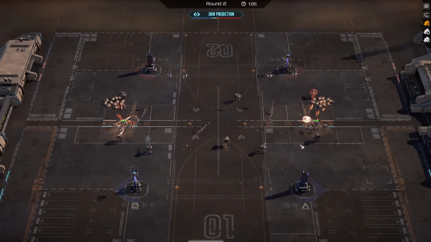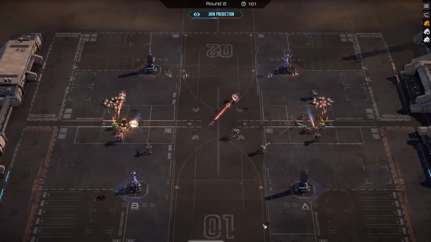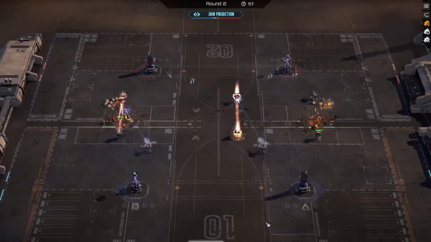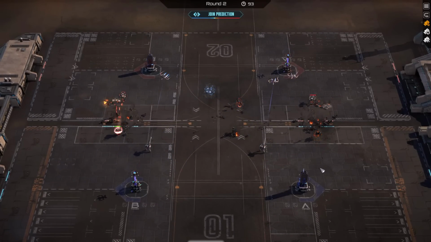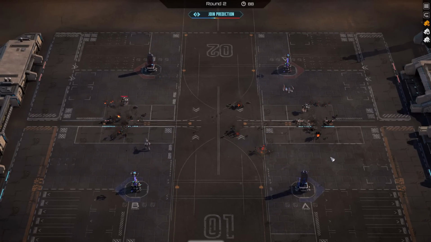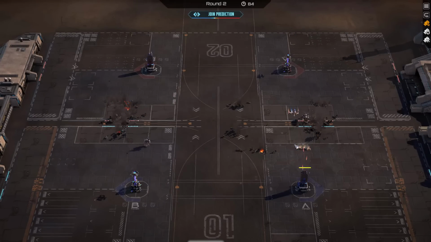My opponent went for double Mustangs. I'm kind of fine with that. My steel balls are tanking decently and my Arclights behind can kind of take care of the Mustangs. So even though I saved 250 credits, this round is still pretty close and I won the left side actually again.